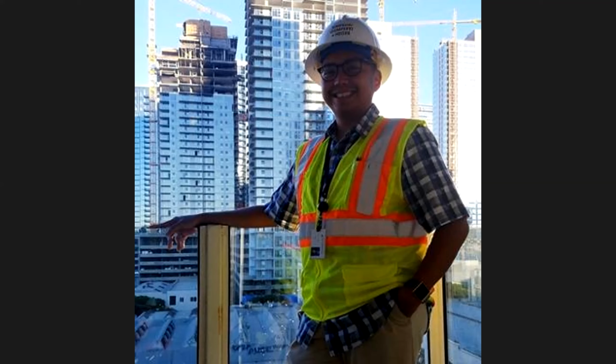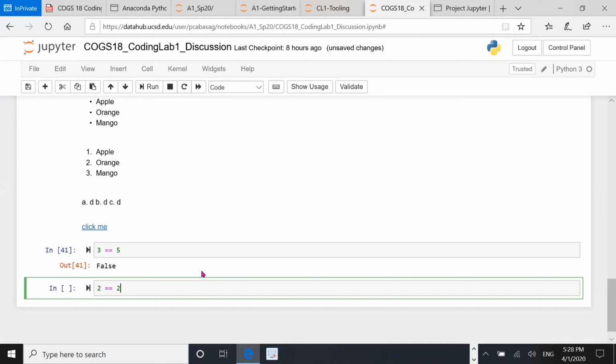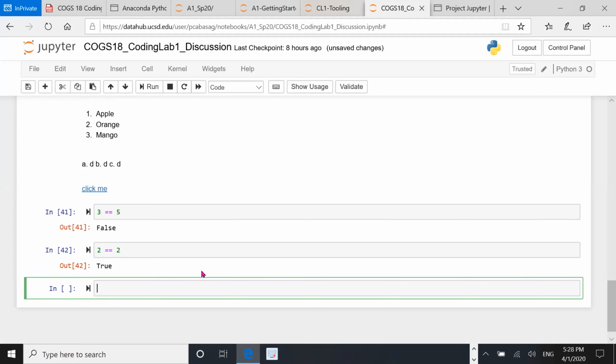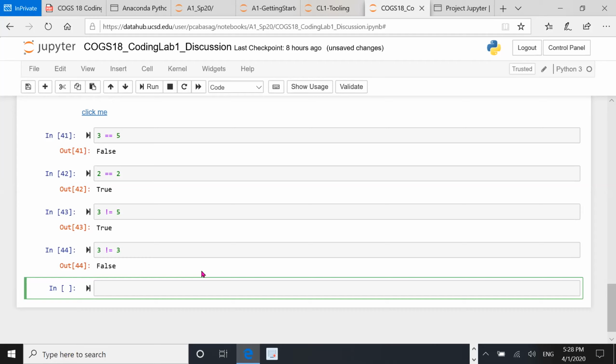All right, so I'm gonna show you guys the inequalities and also if-else statements. When you compare 2 values, this is where you usually use if-else statements. You use 2 equal signs, and this is gonna output true or false, right? And then when you do 2, that's true, right? Another one, if you're gonna do not equal, you put an exclamation point and then an equal sign. That's true. And this is false. And this is not only for numbers. You could actually compare 2 strings.